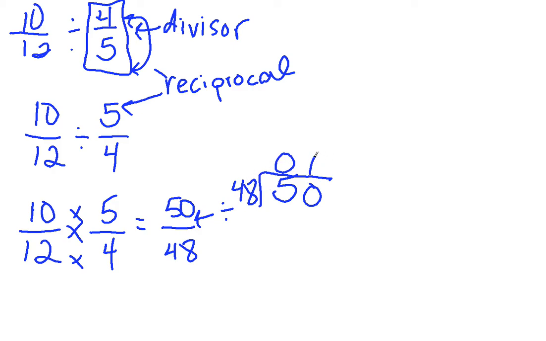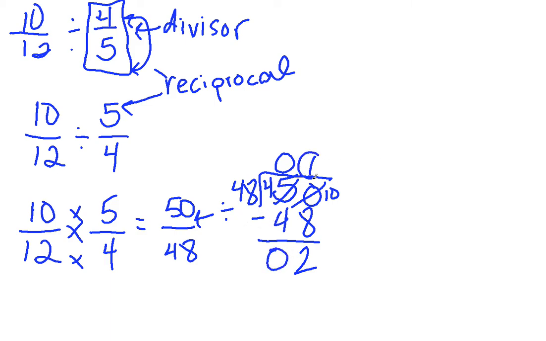So my next step in division, 1 times 48 is 48. Then I subtract. 50 minus 48 is, well, I can't do that, but in my head I know it's 2, but I'm going to show you why. That becomes a 10. That becomes a 4. 10 minus 8 is 2. 4 minus 4 is 0.